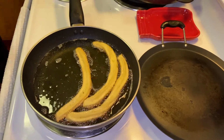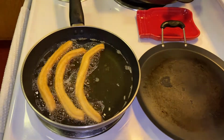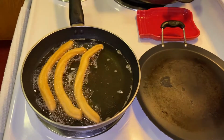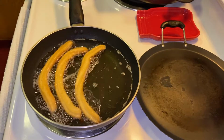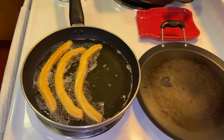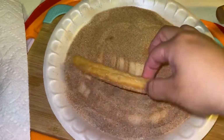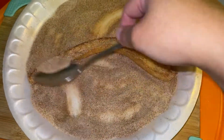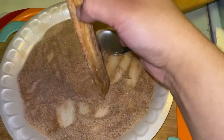Once they're done, we're going to put them on a plate, and then we're going to start the coating with our cinnamon sugar. With the help of a spoon, we can go ahead and start coating our churro, or you can do it with your hand.